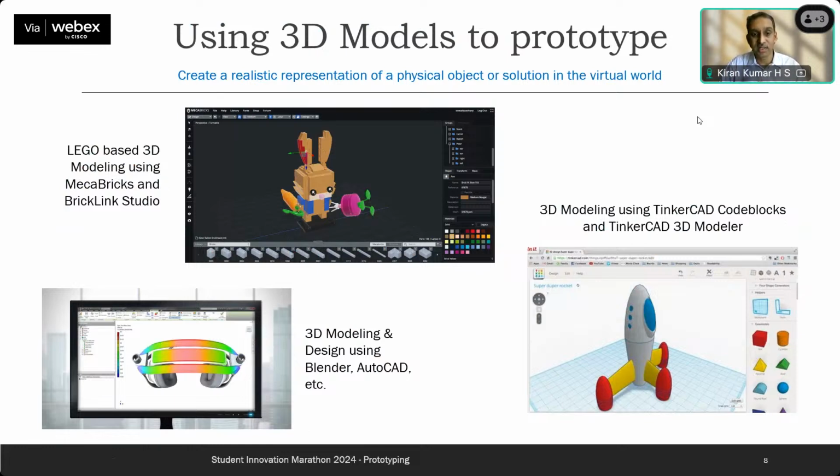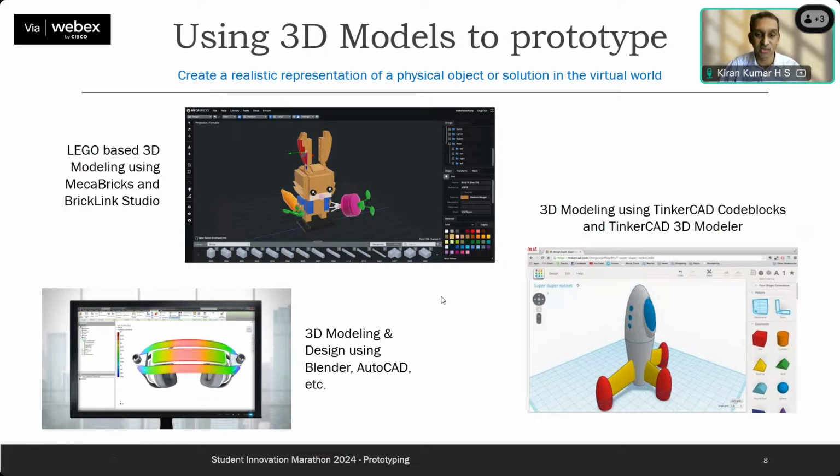So the advantage of 3D modeling is that before you actually build the physical prototype or physical product, you can build it in 3D, see how it looks and how it feels, and if there are some mistakes, you can correct them in the 3D model. It's a lot easier to correct them in software than once you build it. If you build it and something is not right, then fixing it will take you time, effort, money, everything. So building 3D models helps you fine-tune things before you actually physically build it.